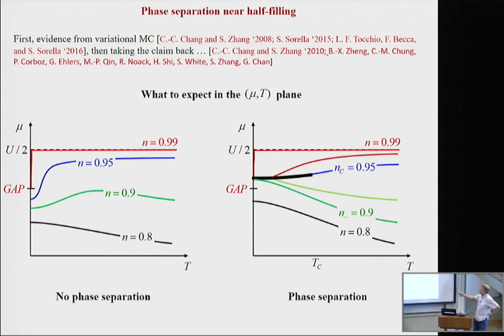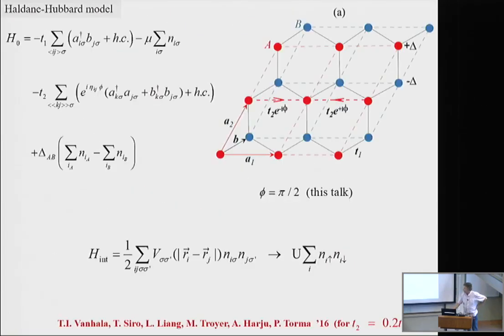That's more or less what you see in the variational Monte Carlo. And unfortunately, I have to say that some of the best variational Monte Carlo results were taken back. So that's why we have to continue this calculation, maybe from finite temperatures, we can prove that that's the right picture. Probably this is it, except I will mention one phase diagram which was mentioned in the morning by Tillman.